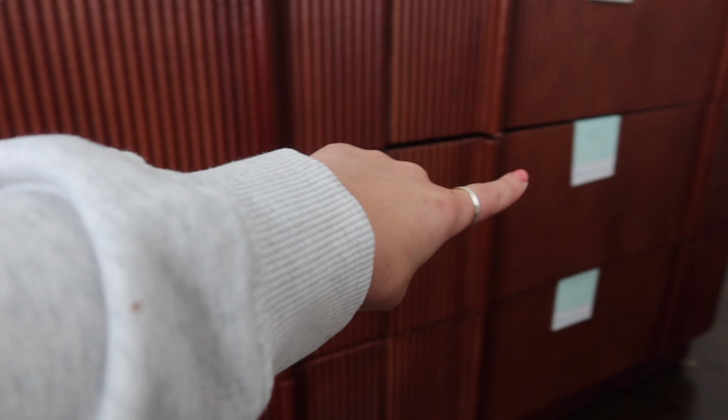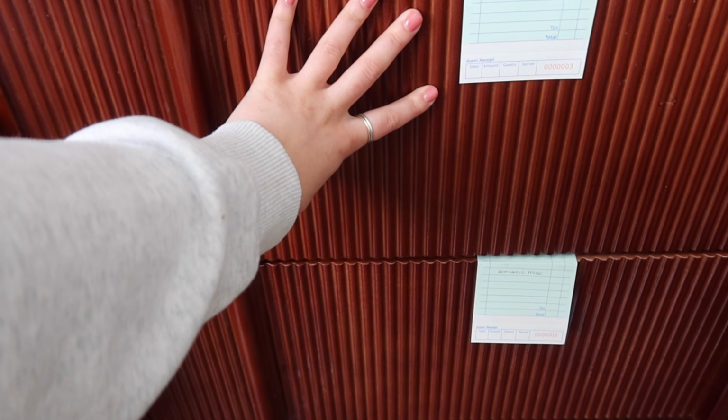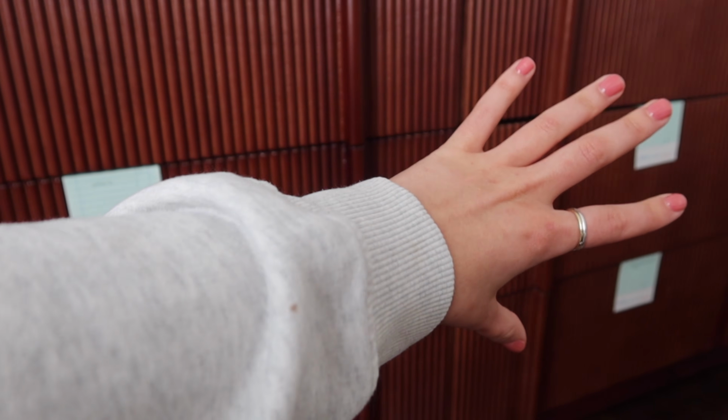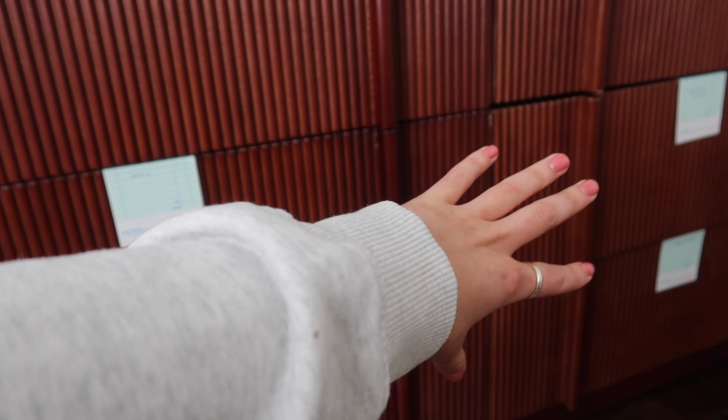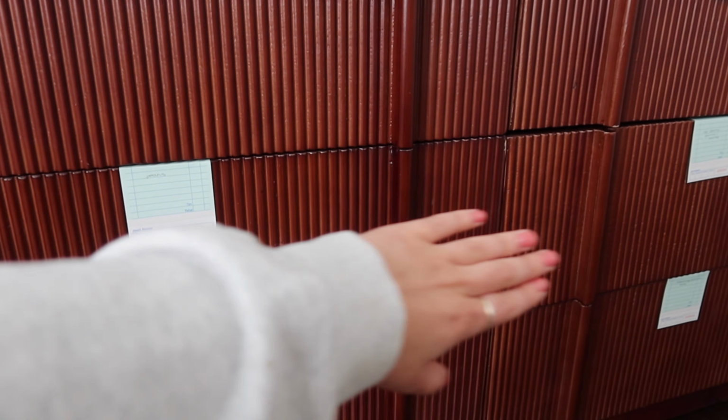Non-denim pants and skirts will be across from jeans. So these are going to be true blue jeans. I think I have one pair of black jeans, one pair of white jeans, and then this will be skirts, and I have a pair of satin pants, I think. I don't know. Bottoms on this, so top is kind of lounge, bottoms in the middle, and then athletic on the bottom.